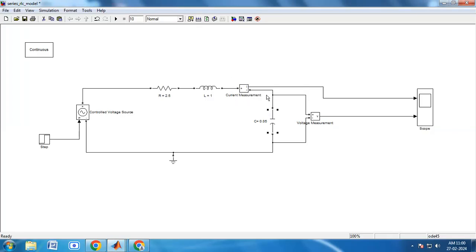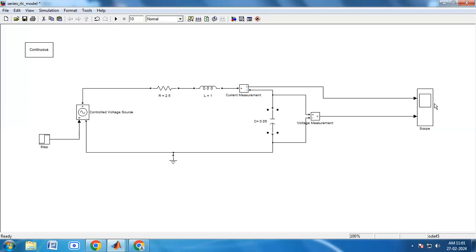Current measurement is just like a meter which we use in our hardware circuit, and this is the voltage measurement, just like a voltmeter, which will measure the voltage across the capacitor. The current measurement will measure the current flowing through the resistor or inductor.